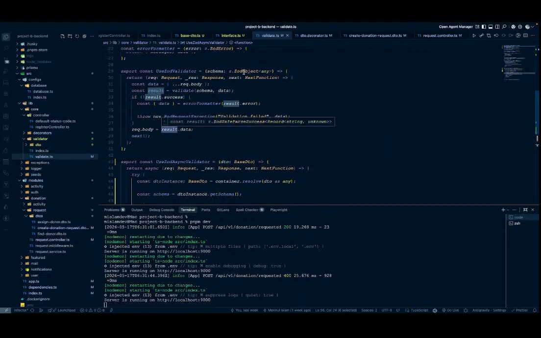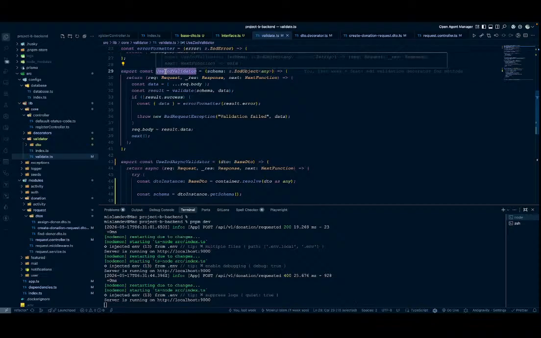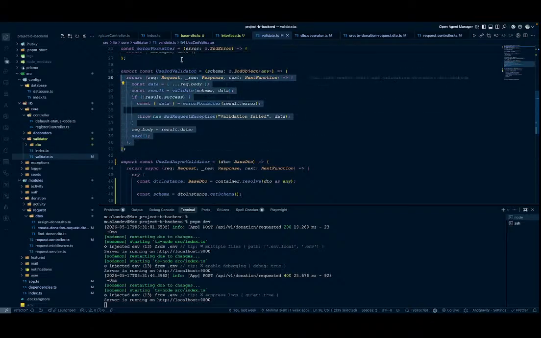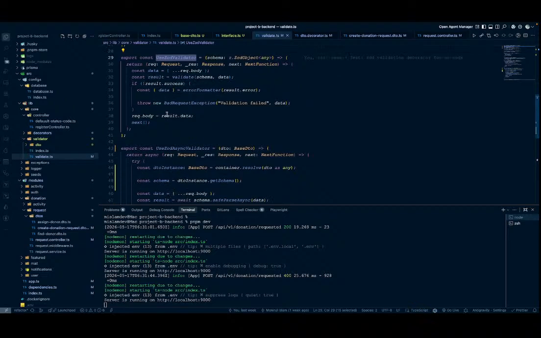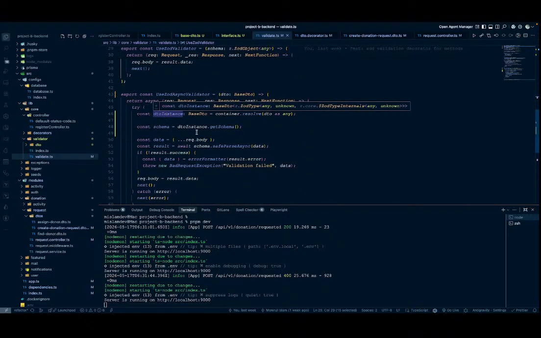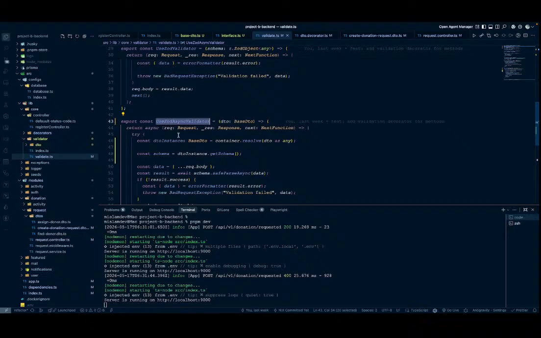Also, use sort validator. I think let's keep it, but we won't use it anyways because there's not much. I mean, this will do everything.